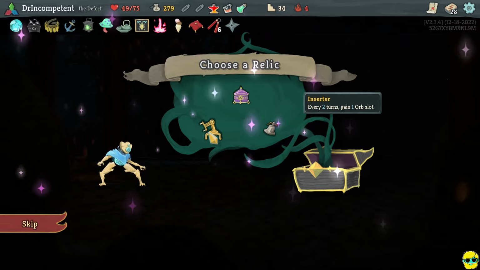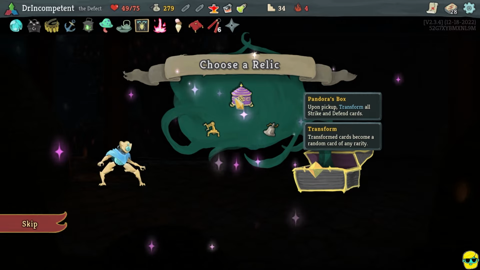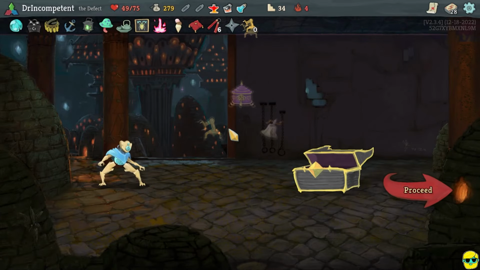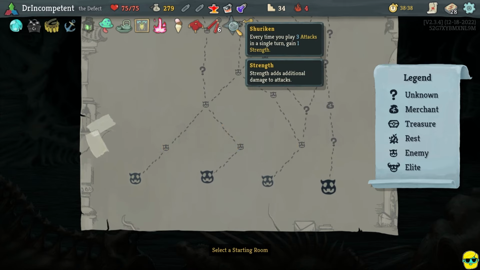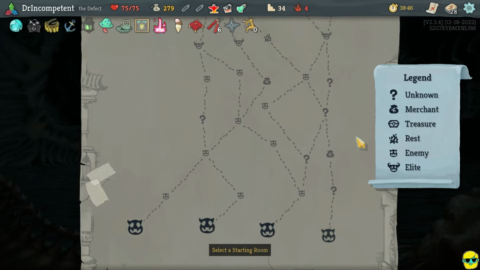Honestly, an inserter is just great. I don't really want to transform my strikes and defense. It's okay. More relics, eh. I think an inserter is just going to be what we need to put us over the edge, where we're just generating so many orbs. Now, we're fighting the Time Eater, which stinks for this strategy of trying to build up shuriken, but we just will do it a little bit slower and be fine.